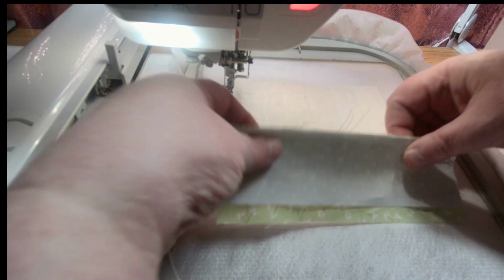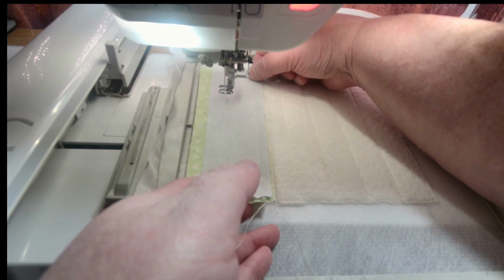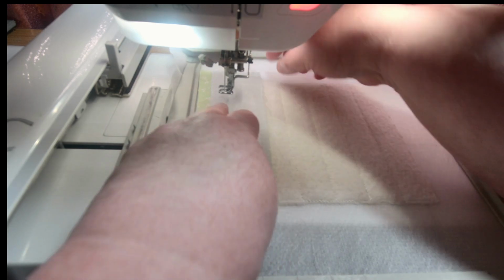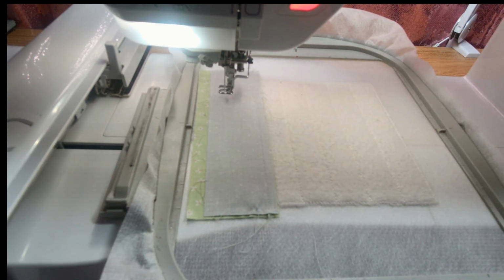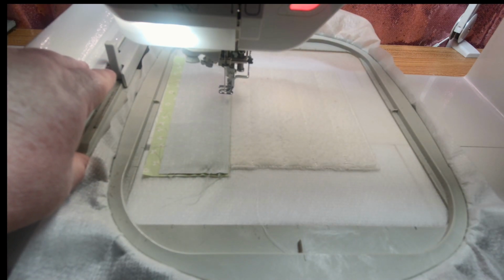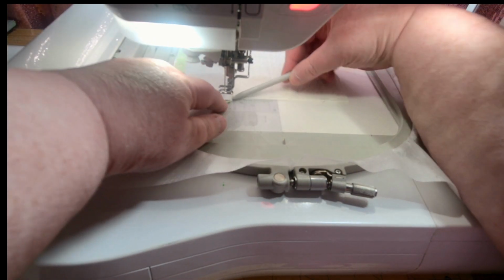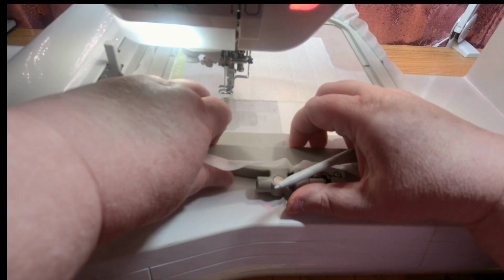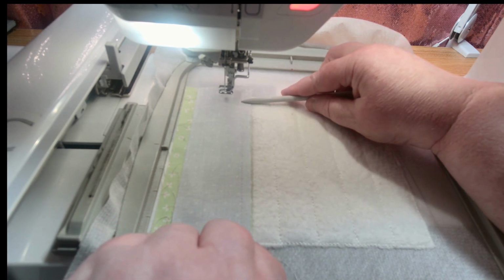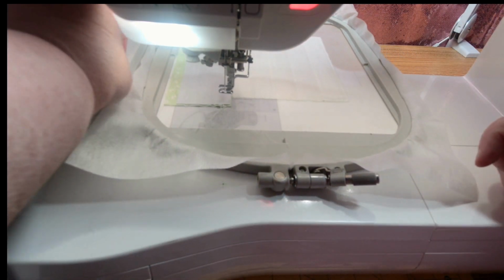All right. And then we're going to put this under the needle, and we're going to line it up on that placement line. Okay? That's where you want to be. Now you can secure it with tape if you like. I'm going to be a little bit adventurous, and I'm just going to use my stylus to hold it down. I want to make sure I pull it down just a little bit more. I don't need this much up on top, and that way it'll go right under the needle and I won't have to worry about it grabbing or snagging on anything.